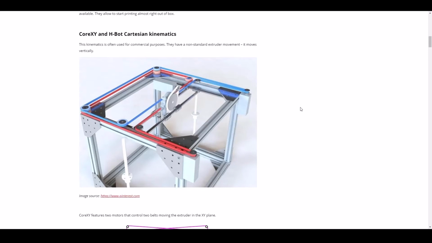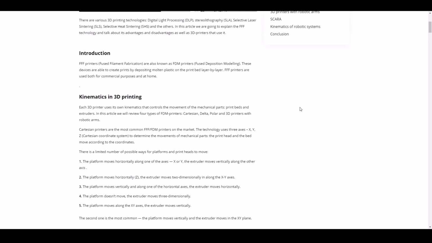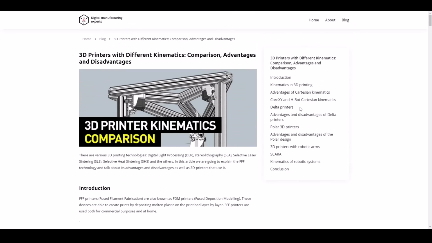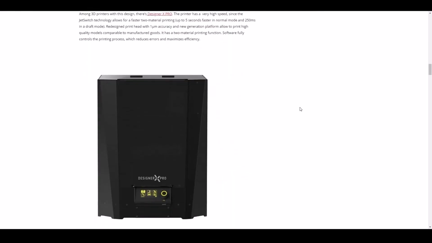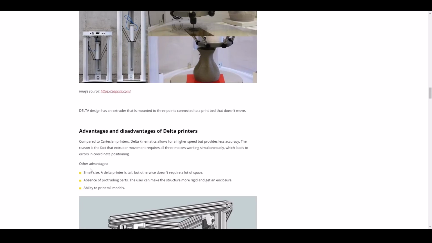Moving on to design considerations, the title and headers are fairly well done. Again, there's little to no alignment for the headers, which makes it hard to separate the content and figure out what exactly it is you're reading if you're not paying complete attention. As mentioned earlier, there's poor repetition in things like the advantages and disadvantages of Delta printers. This is the only thing that has bullets. Again, that could be more consistent.